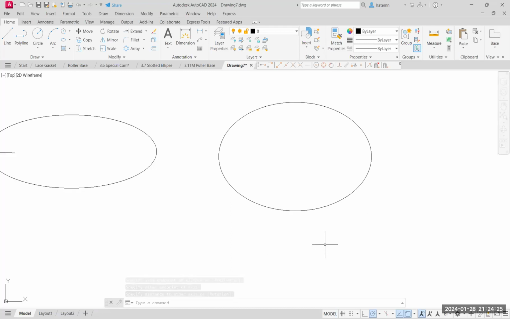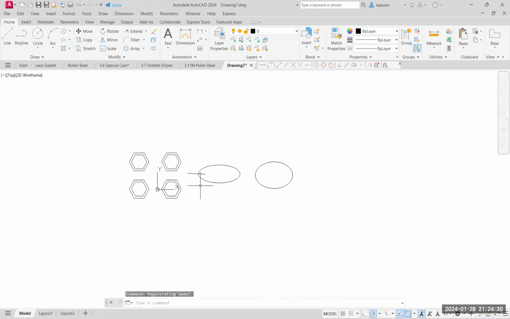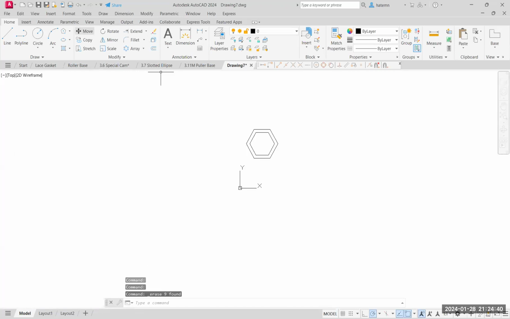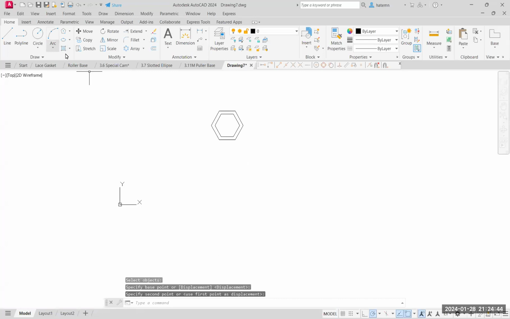And the last thing that we're going to take a look at is our array. So let's go ahead and I'm actually going to delete some of this stuff here. Not everything, we're going to keep our polygon. Let's go up here to erase. And I'm going to move my polygon. Let's just move it up here. And I'm going to select and just create a circle. Let's make sure we're right in the midpoint here. So let's say I have this circle created here.